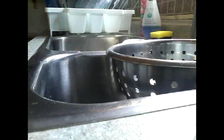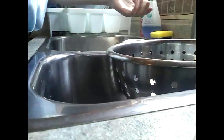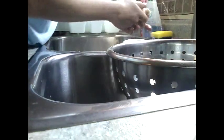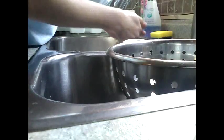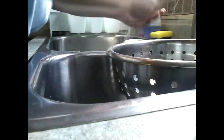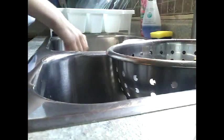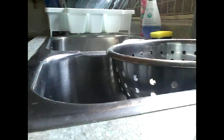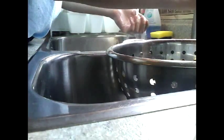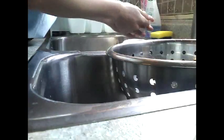Then return to the general area, grab a second mushroom, and commence the washing. Once again, set this mushroom in the strainer and wash your hands off. Go over to the cloth for the second time and dry your hands off. Then grab a third mushroom, which is kind of smaller than the other two. Turn on the water for the third time and wash this mushroom off.